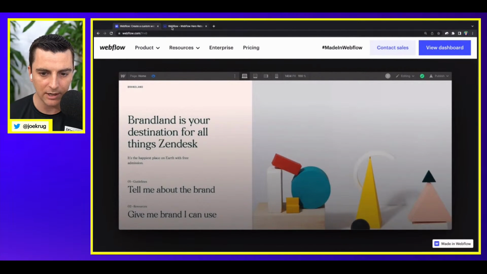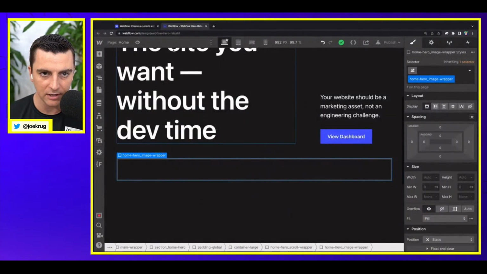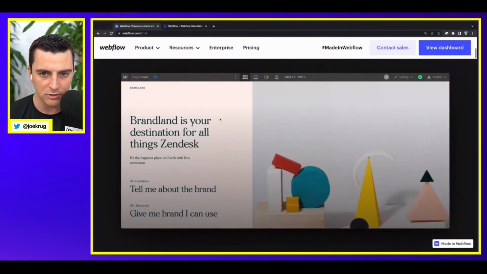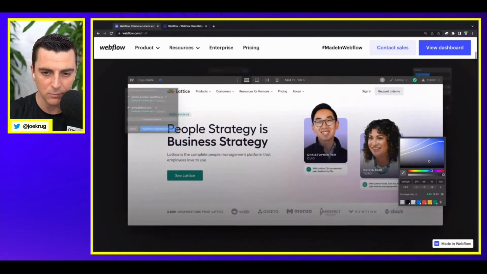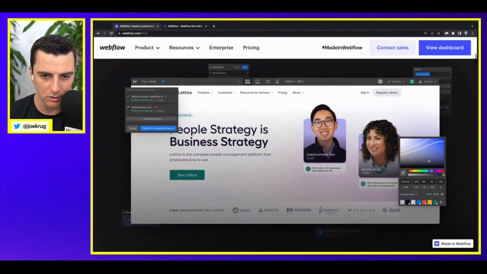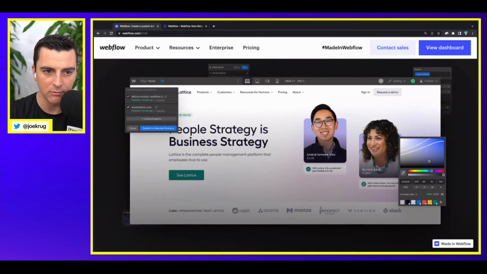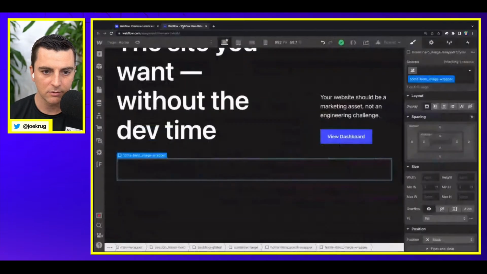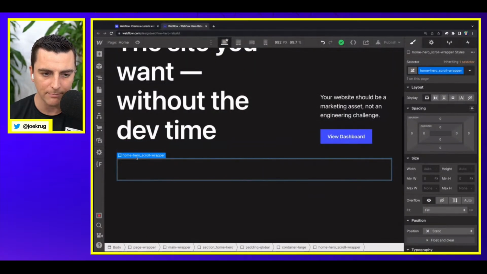That's what we're going to apply to this. This will be scaling, and then all the images will be inside of it. And the images will be opacity 100% to 0% as we're scrolling through the trigger. So this holds the images, scales them down, and rotates the images. These items will be outside of this. They will be inside the scroll wrapper.